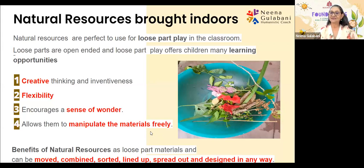Then it encourages a sense of wonder. Sometimes when children see, wow, look at this leaf. What kind of a leaf it is. It has lines. Bam! It has white patterns on it. It's so beautiful. It reminds me of an animal. Which animal?